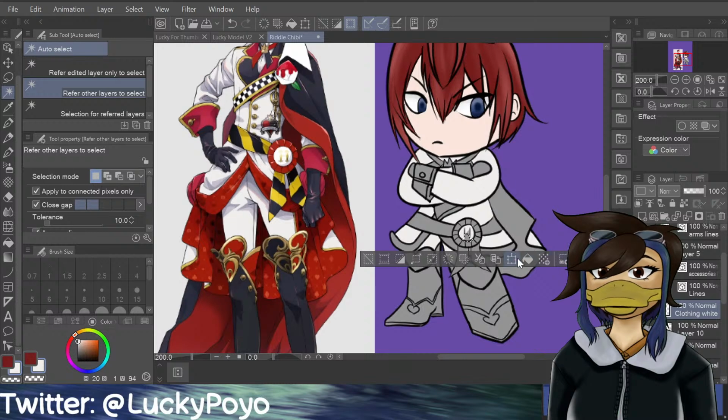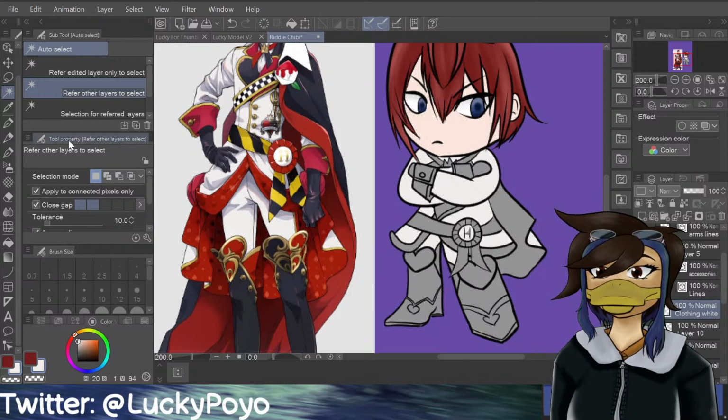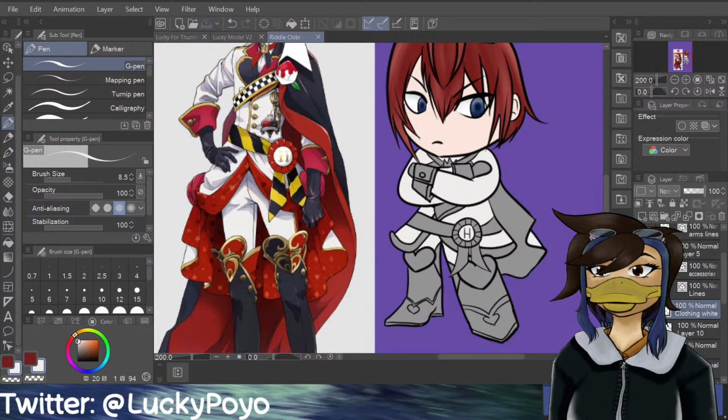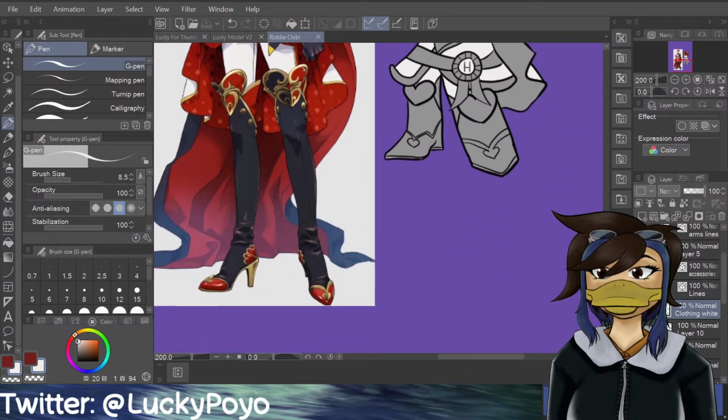I was like, where the heck is there any more white? Like, oh yeah, I forgot about this. What? Okay. Now there's no more white. Once again, I save because the lost progress goblins will get to me otherwise.